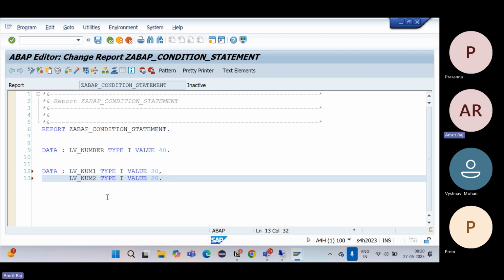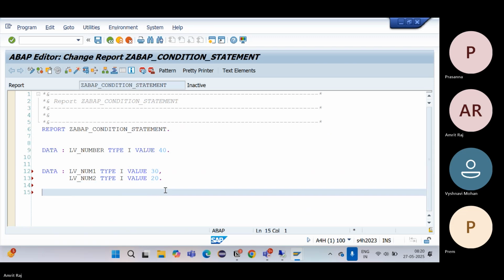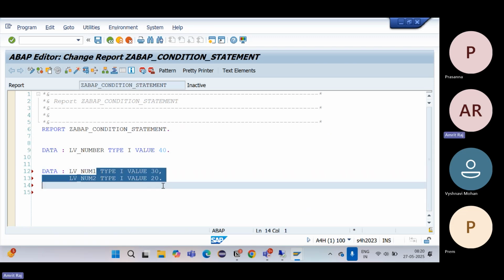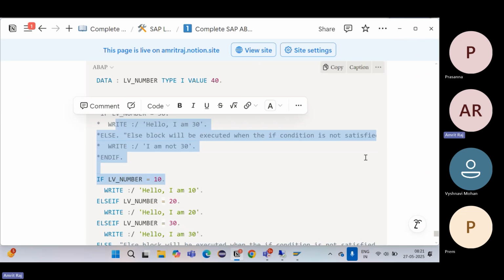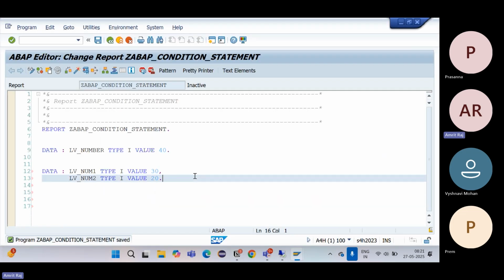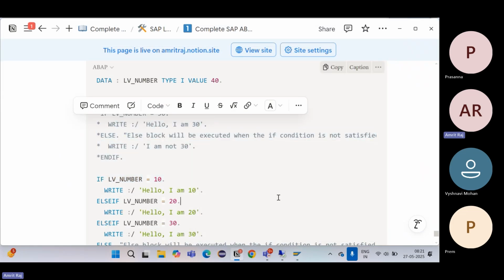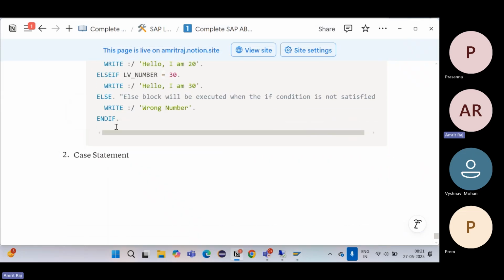So we wanted to implement a calculator program, correct? Without the knowledge of parameters, it's not possible. Okay, no problem. We will come to that. First, we will discuss the parameter, then we'll come back to that one again. That time we are going to implement it. So before that, there is another one, the case statement.